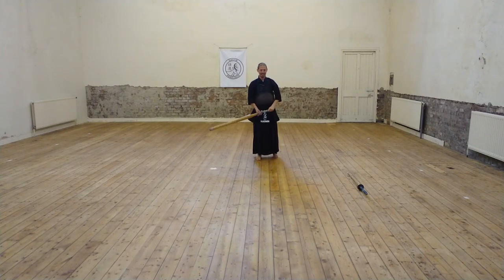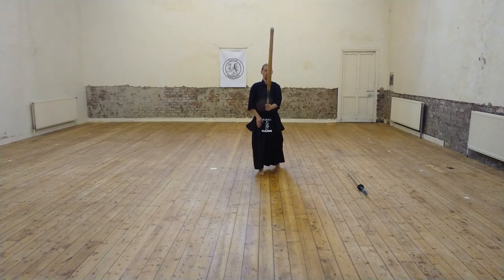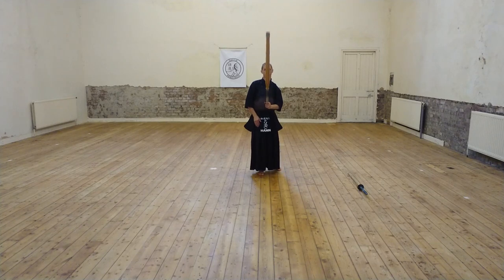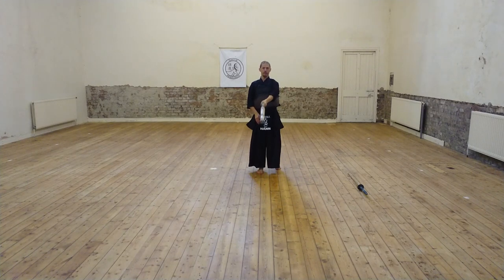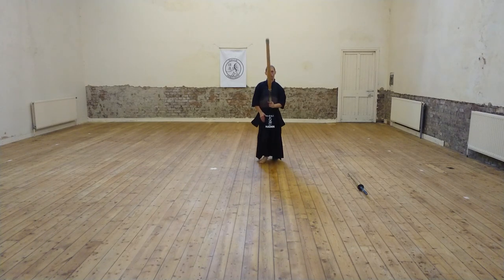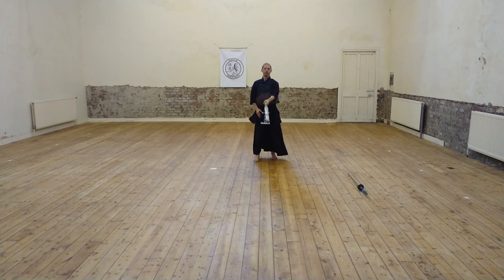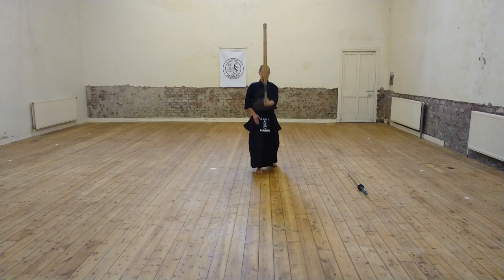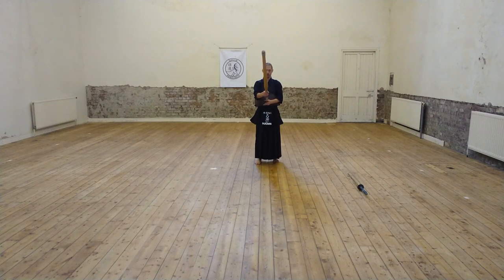Chudan and relax. Okay, so the next set's going to be 20 of exactly the same sort of suburi, this continuous form, the Renzoku waza, but to kote. If you struggled with the suburi to doing the men waza, you shouldn't attempt the suburi. Instead, use your regular shinai to take the edge off, or only do it as men cuts, or even a combination of both. Okay, it's really important that you don't get repetitive stress injuries from doing this. You need to build up to it. So we'll be doing 20 Kote Suburi. Okay, chudan kamae. Hajime.